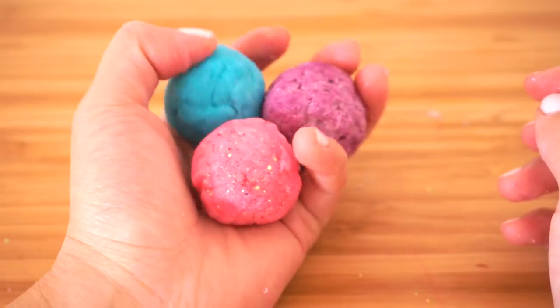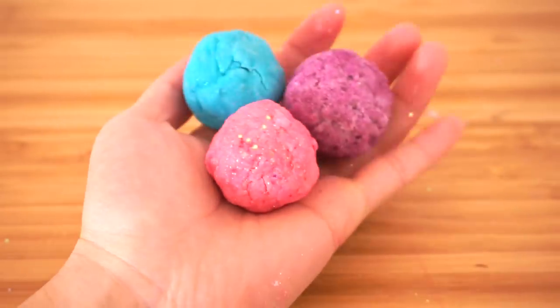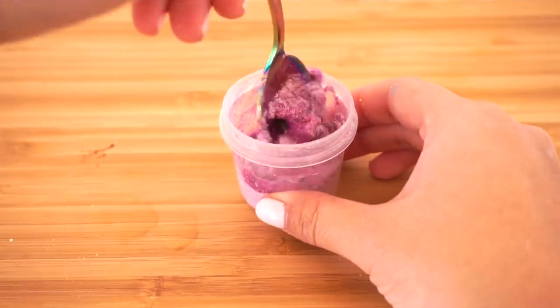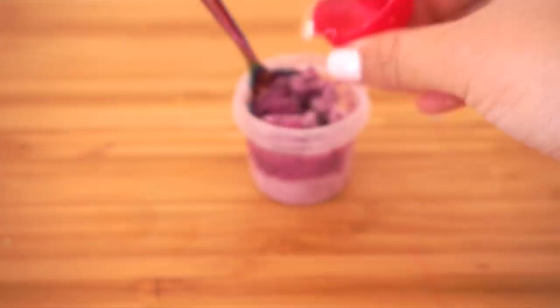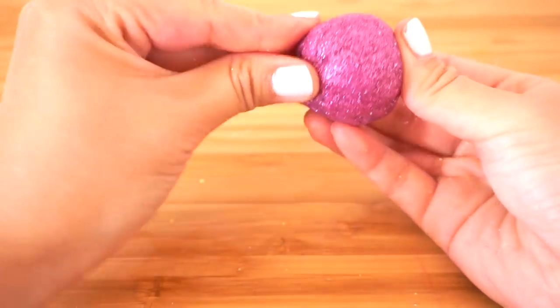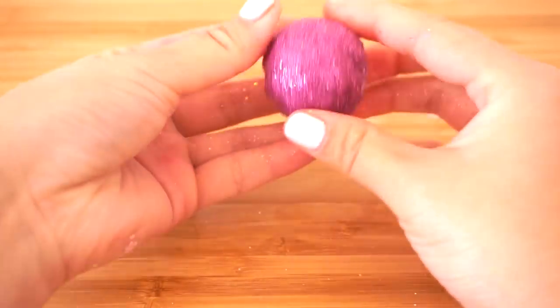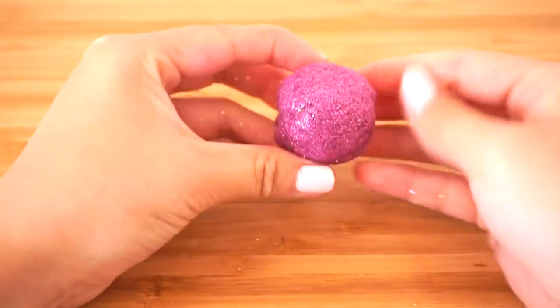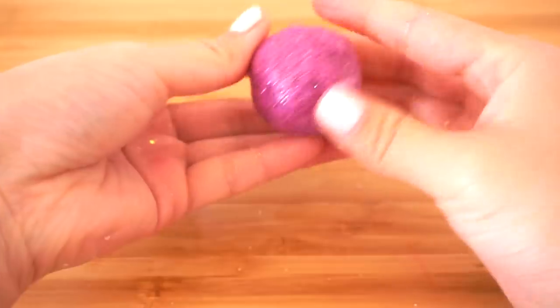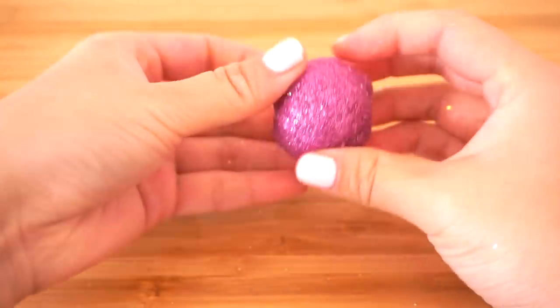The reason this makes a good school DIY is because you just need to add water, making it super easy to make in between or even during class. Please note that this ball only stays bouncy when there's moisture inside — just like slime it'll eventually start to dry up. However you can experiment with the recipe to create slightly softer textures such as adding more water to create a jelly blob. This DIY is non-toxic but please keep it away from small children and pets because it could be a choking hazard.